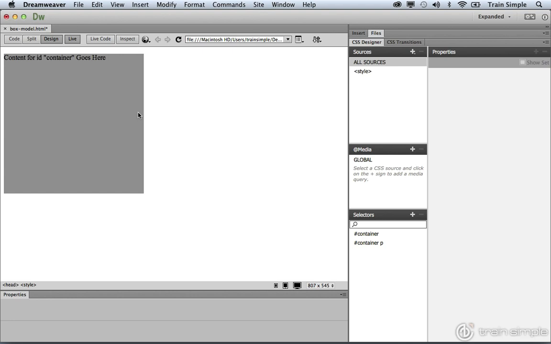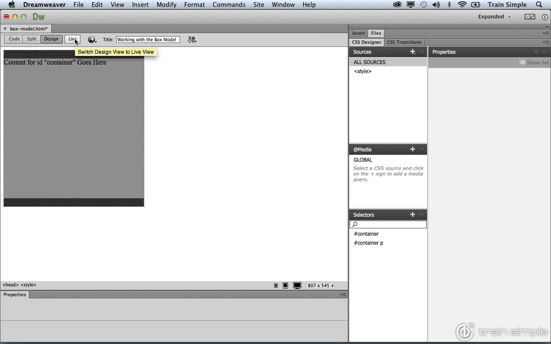Now, what we're seeing here is something a little bit different. We have a nested element, and if a nested element's margin touches the edge of its container without any padding or border, the margin will collapse. So this is going to add to the confusion. It's going to add to complicating how you're going to lay out your content, but it's something that you definitely need to understand.